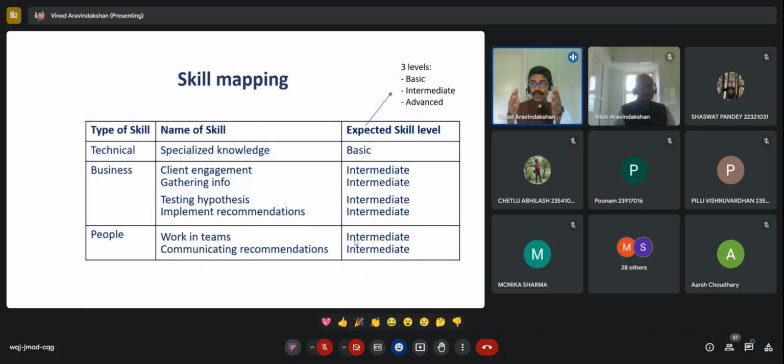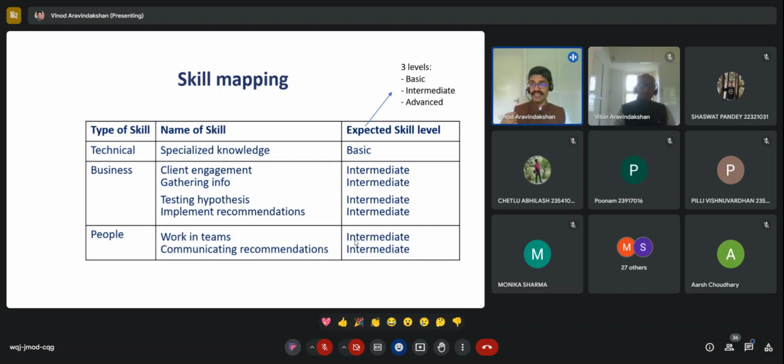If there's a huge gap between what the company wants and what you have to offer, that company is not for you. Okay, so I would say there should be at least a 70% match between the skills the company wants and the skills you have to offer. Only then should you be applying to the company. If there's not enough of a match, either you prepare in advance, from your second year of your undergrad, that you begin preparing for it, or if you have no time to prepare, then maybe that company is not for you.